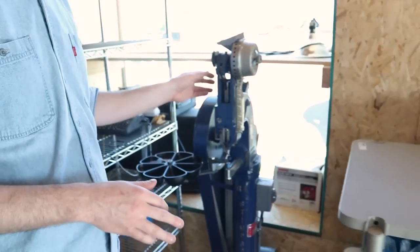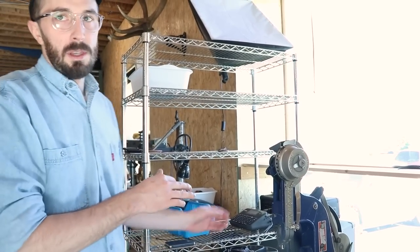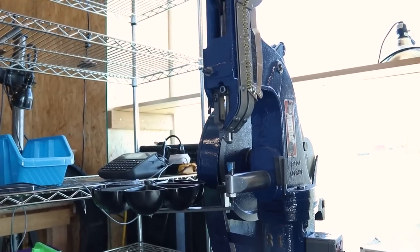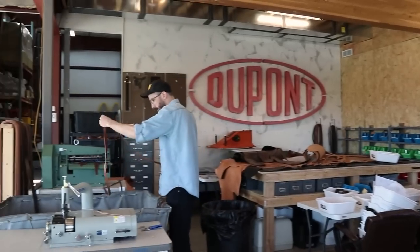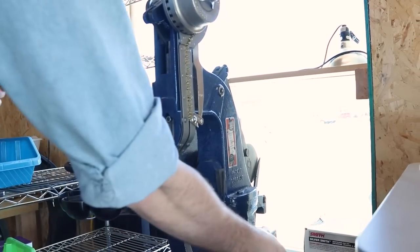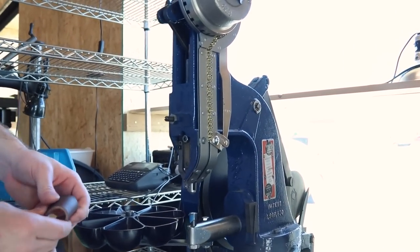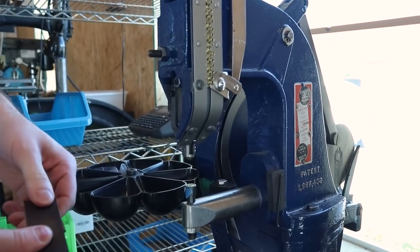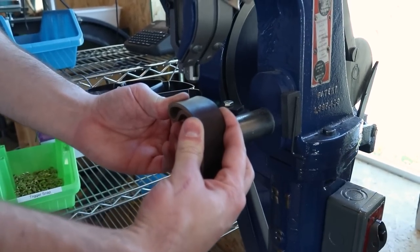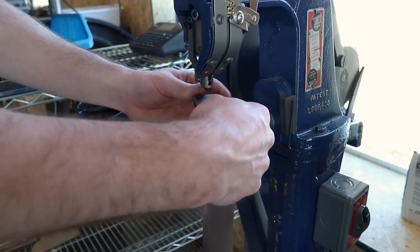This is the Stimson rivet setter and this might be the most dangerous machine in the shop, because it's so powerful and there are no safeties on it anywhere — you could easily put a rivet right through your thumb. I think it was made in the 50s or 60s. Basically you turn it on, it's got a hopper with all the rivets in there. This thing is so powerful you don't even have to have holes pre-cut into the leather for it to push through — this is 10 ounce Chrome Excel from Horween and it just cuts through like butter. Scary but I love it.